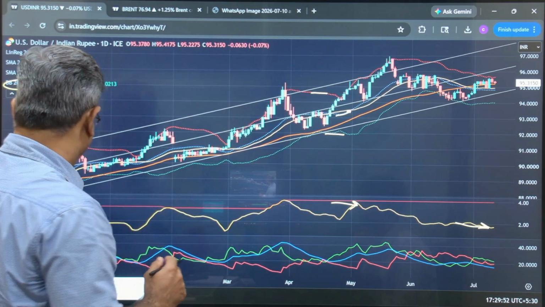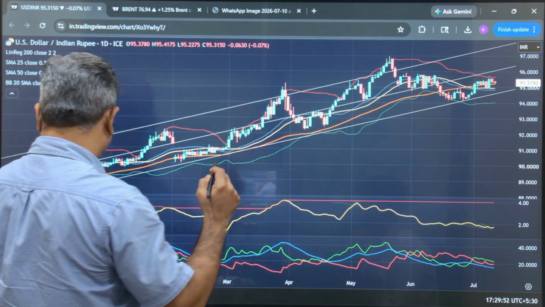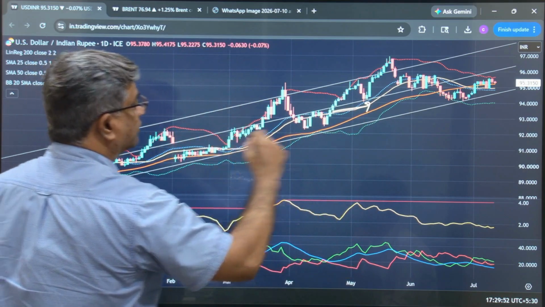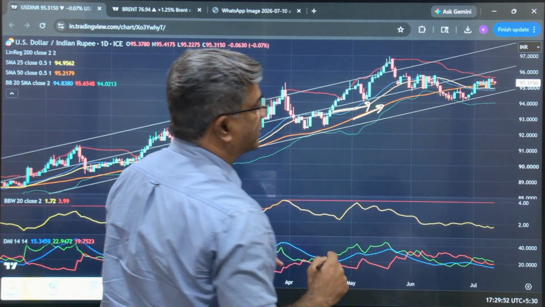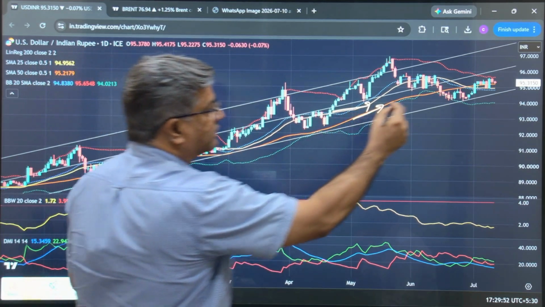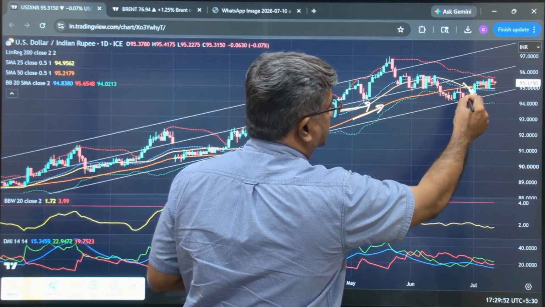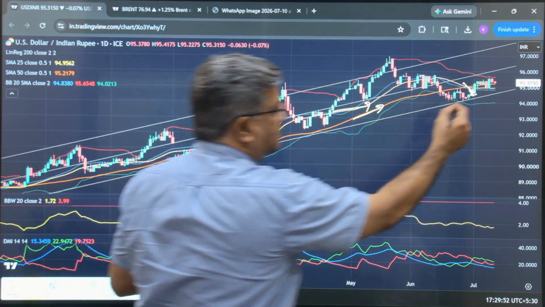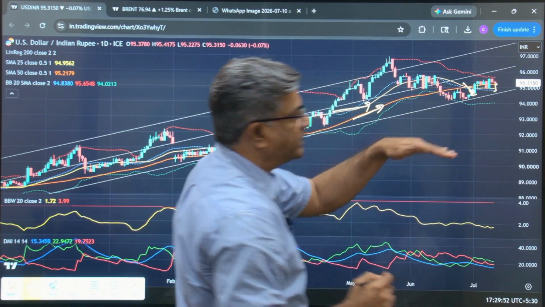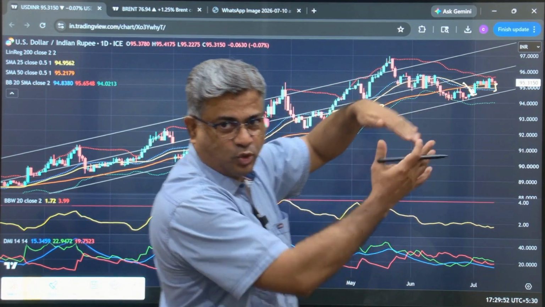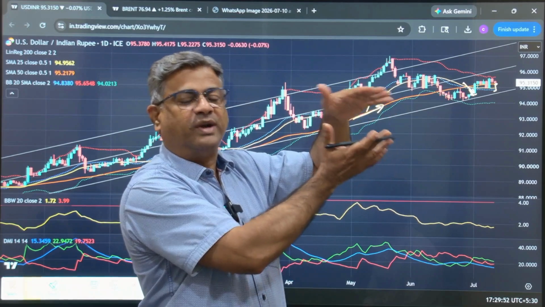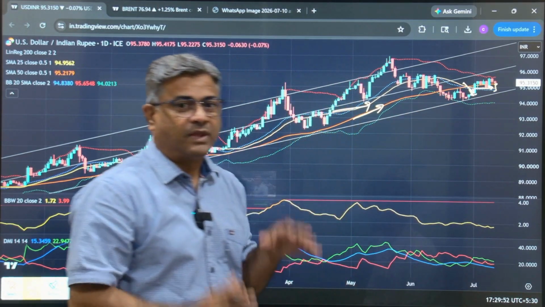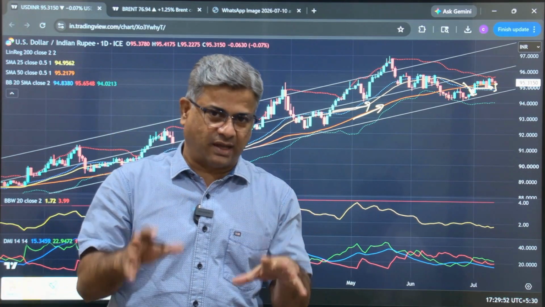But also look at the other indicators. This is the 25-day moving average, and this is the 50-day moving average. And now the 25-day moving average has come below the 50. There is a crossover here, and here they have become more or less sideways. Okay, so both these moving averages have become sideways, and see the prices have come towards the moving average, both the 25-day as well as the 50-day moving average here around this level. Okay, now it is showing a period of calm as of now.